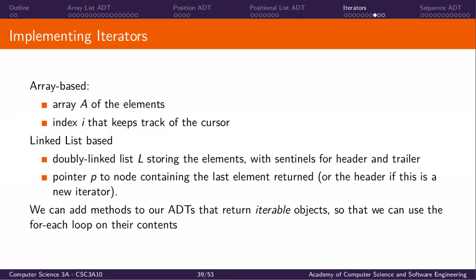We could also use a doubly linked list. Should be comfortable with that idea. We have our sentinel nodes, our header and our trailer, we have our list within that. We could then use a reference pointer to a particular node p. We know that we're able to return the element that is stored at that. Because we also store a reference to the next one, we would be able to go on to that.